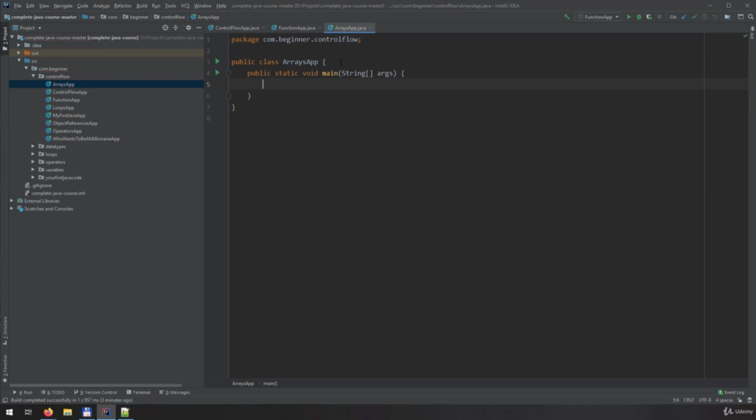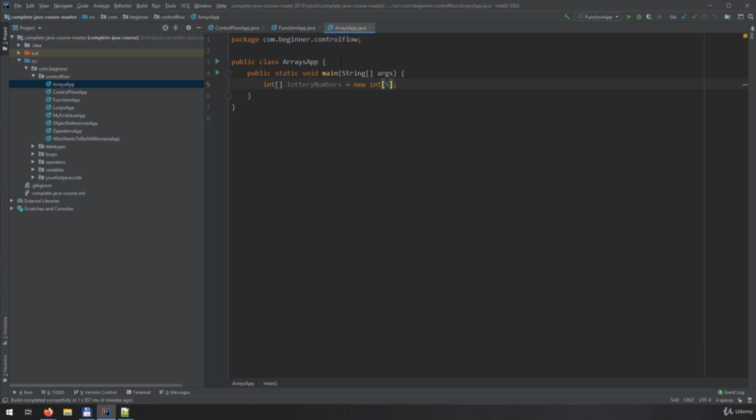Now create an array, so int, square brackets, lotteryNumbers, the array name equals new keyword int, square brackets, 5 and a semicolon.